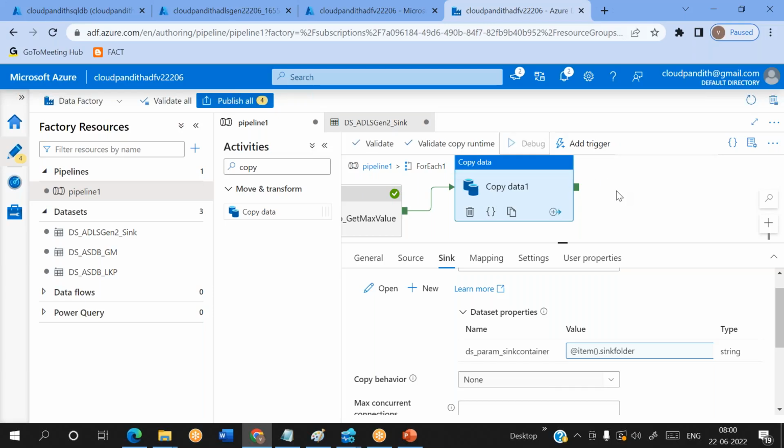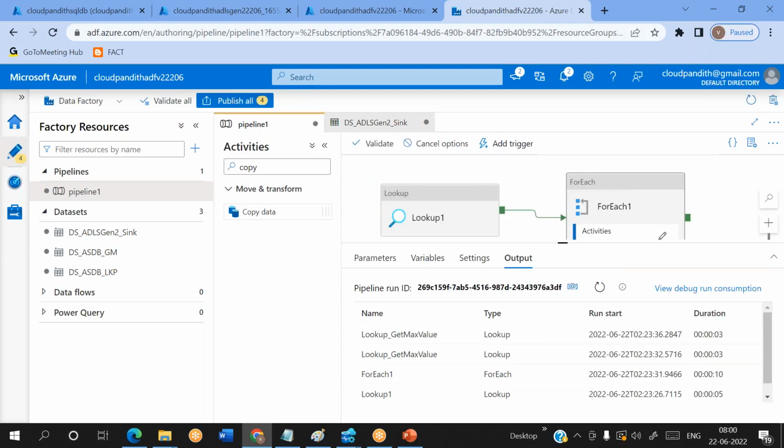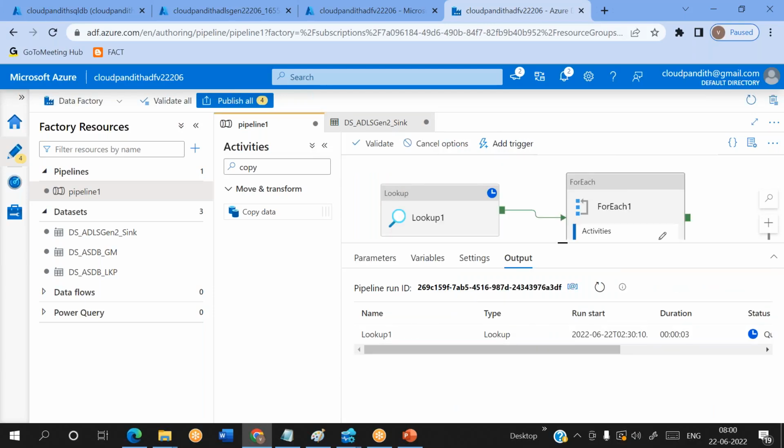So let me debug till here. I'm not updating my max solution data. So till here, let me show you.